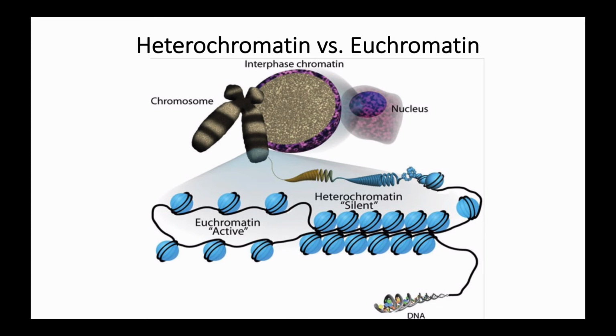access this. So we're going to be talking next about how some of that access takes place. How can we loosen this up a little bit so we can get to this? We can actually copy this information. Or what if this protein goes bad? What if something goes wrong with that histone protein? What do we do in that case? We're going to be looking at that as well in the next couple of slides.